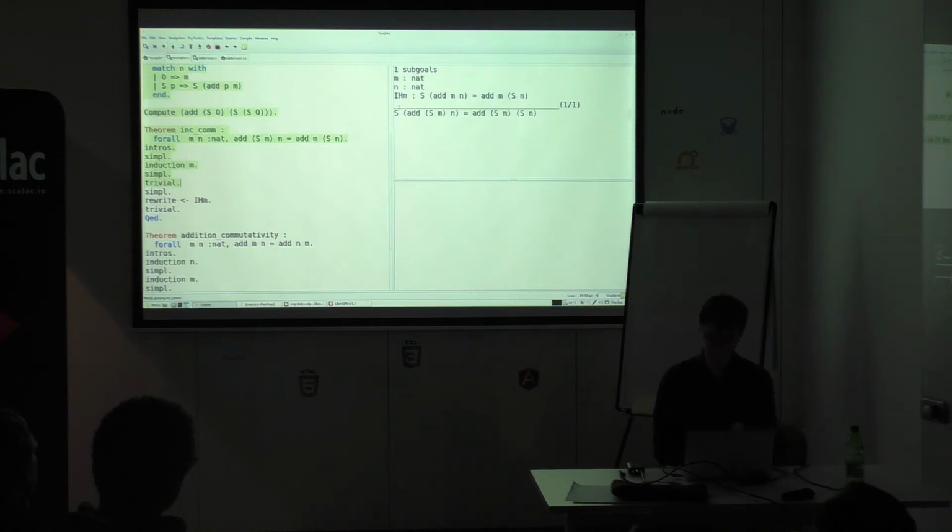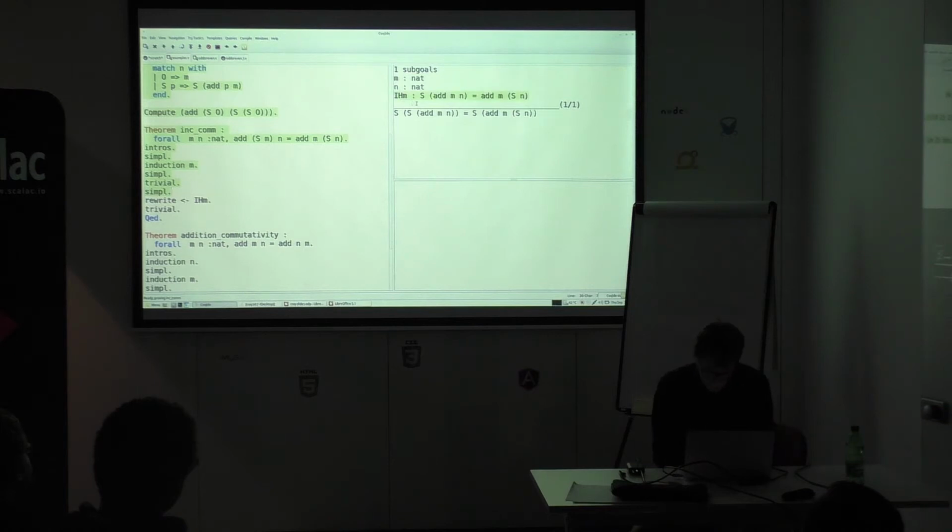Now the hard part, this is the step. We have the inductive hypothesis for m, and now we have to prove the same for the successor of m, for m plus 1. So first of all, unfold the definition. Now let's use the inductive hypothesis.